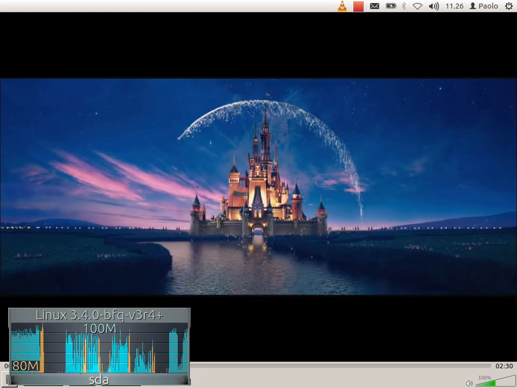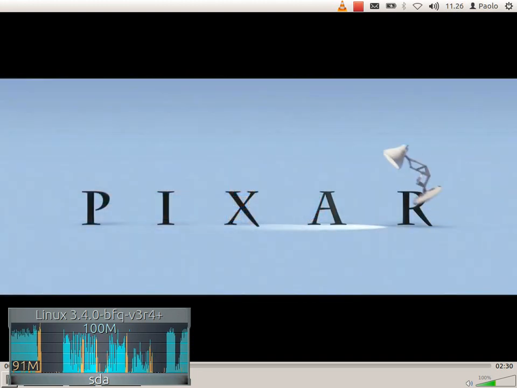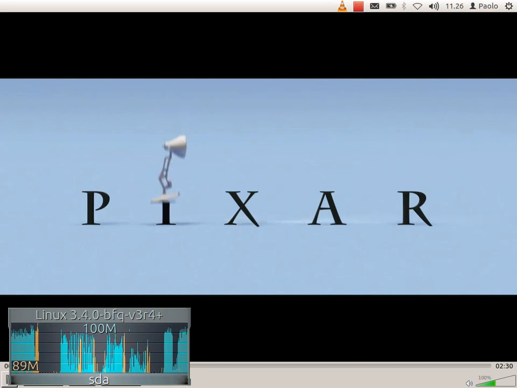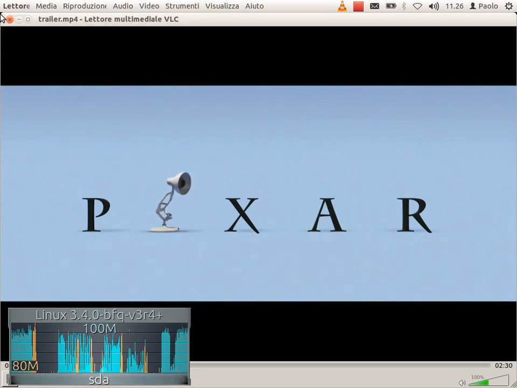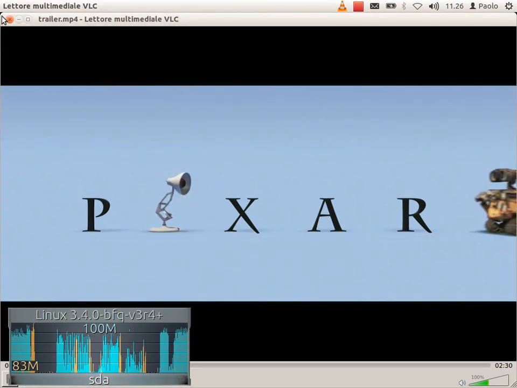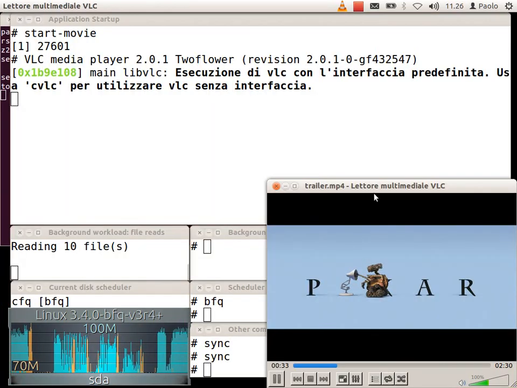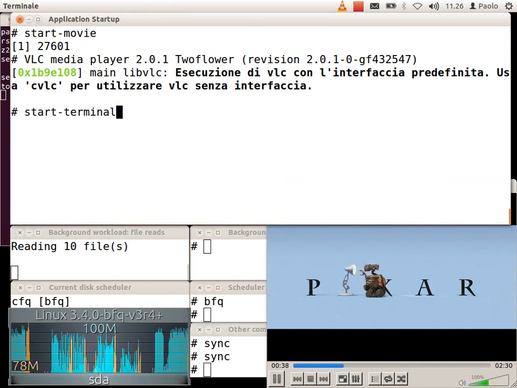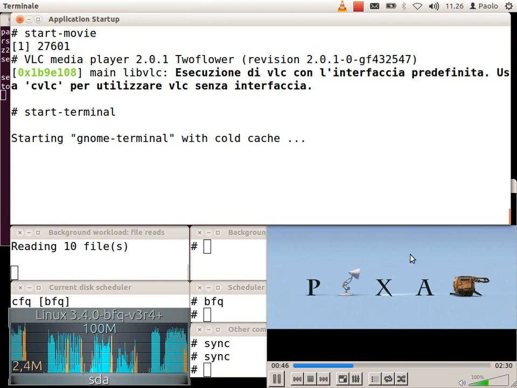Okay, so as you can see, even with this background workload, there is no glitch in the playback. I want to reduce the size of this window because, to make things harder, I want to also restart the script that invokes the GNOME terminal and check what happens.